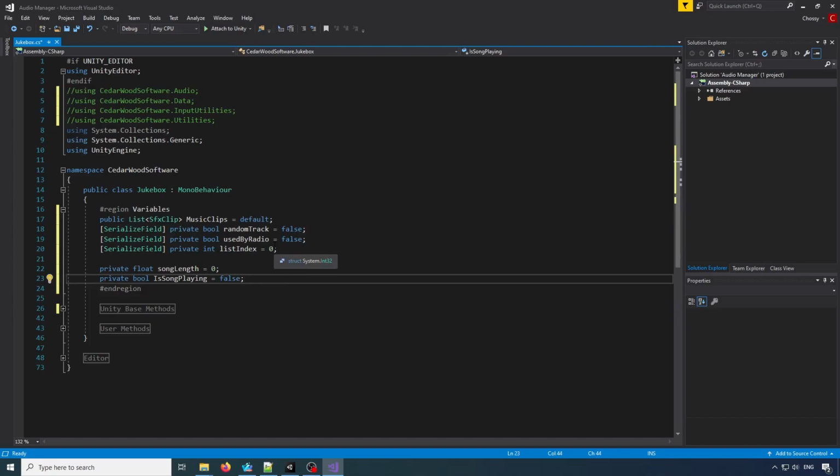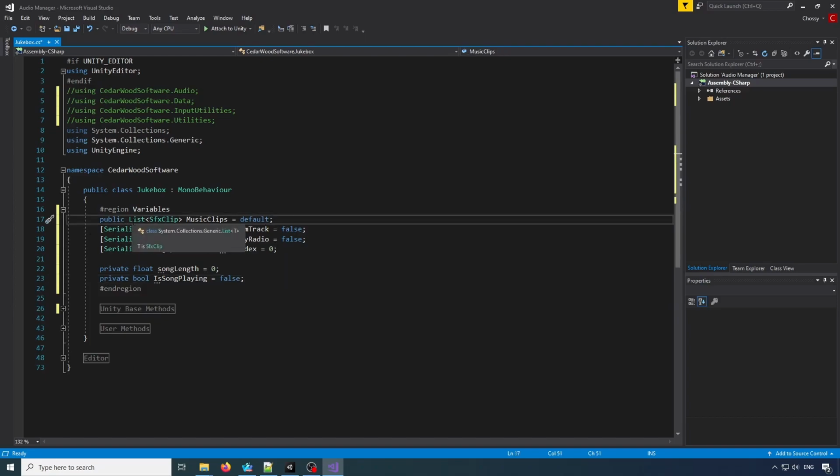The very first thing we're going to want is a public list of SFX clips, and we'll call that music clips, and we'll set that to default. Then we've got 3 serialized fields, 2 bools and an int. We're going to have 1 bool for a random track, 1 bool for used by radio, and then we need our list index.